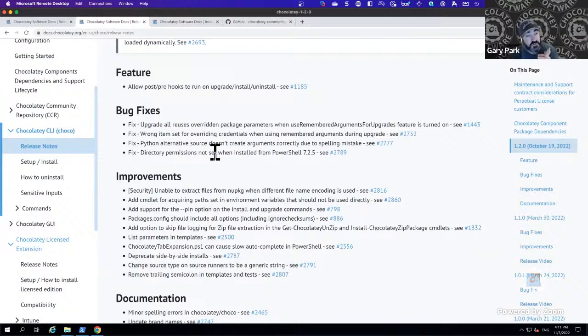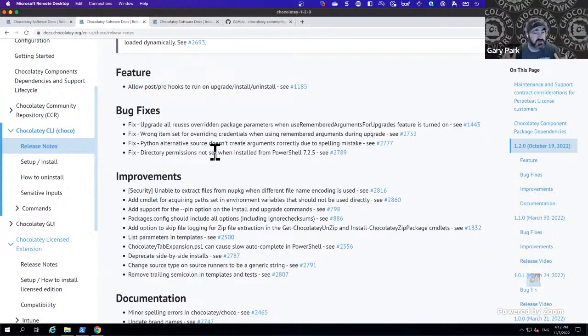Right. So for the longest time, we've had in Chocolatey a feature that is disabled by default, which you can turn on. And the idea there is that anytime you do an installation of a package and you use a package parameter, you might specify that you want this thing to happen or this thing to happen.